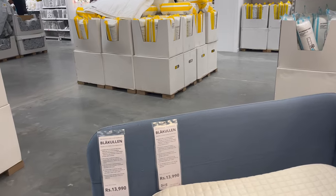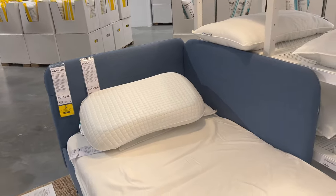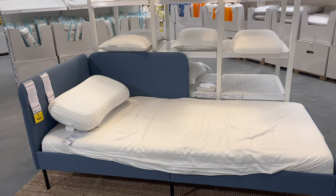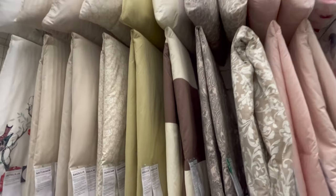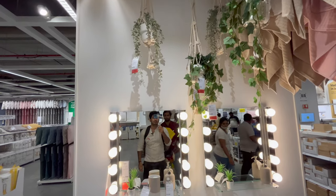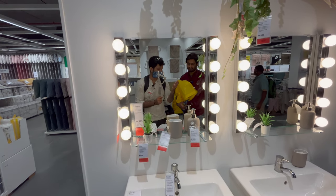Cozy, yeah. So guys, here you have something called a bed frame. Just the cot is 13,990, actually 14,000, and the mattress is 4,700. With the pillows, I'm sure it'll be somewhere around 19 to 20,000, guys. And this is what it looks like. If you want to just lie down at home and chill, this is just to lounge around and laze around. So we have the bed cover, and then you have the pillows, guys. It's costing around 1,490. That's just the pillowcase and the cover, and then you have two pillowcases, which is 2,490. So guys, this complete set costs around 12,798. And man, just imagine if you're constructing a house, all you can do is come and get this set.